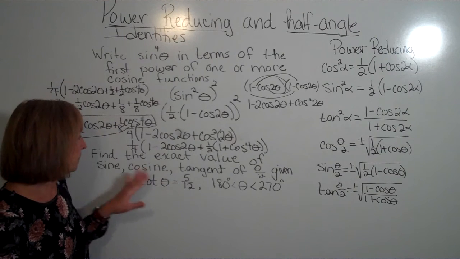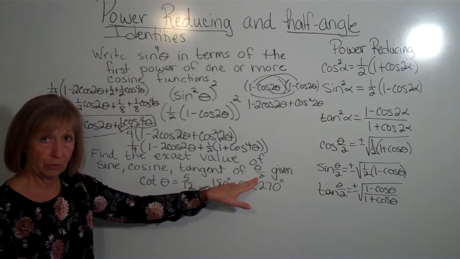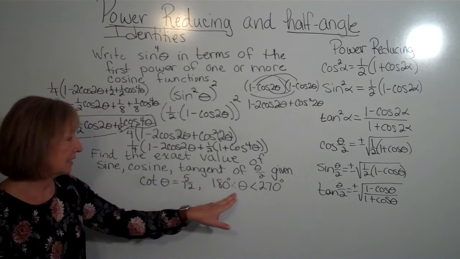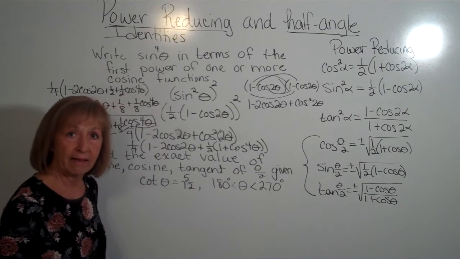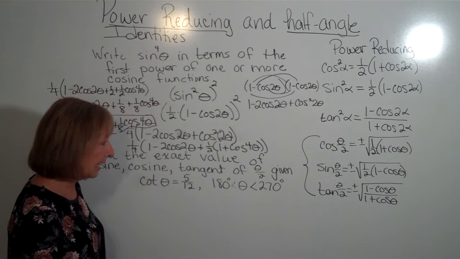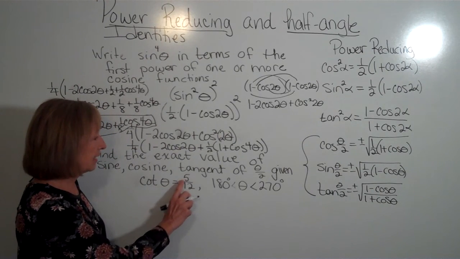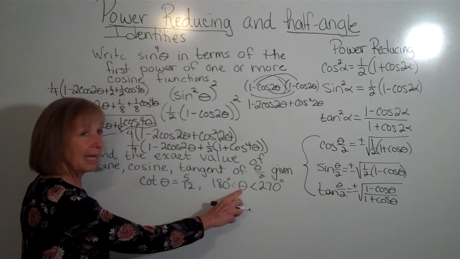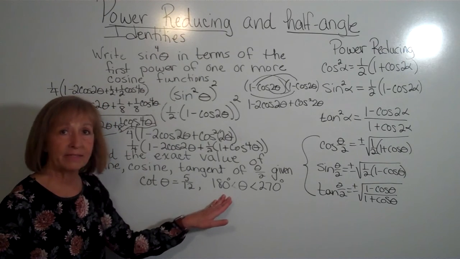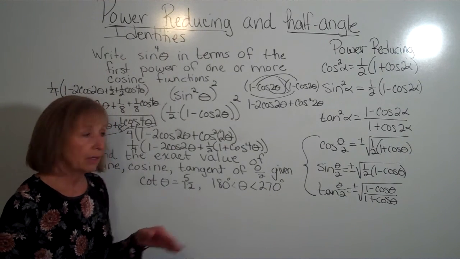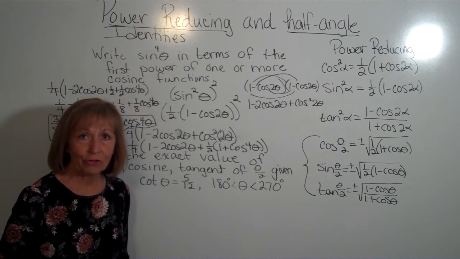Let's look at this last one, which is find the exact value of the sine, cosine, and tangent of theta over 2, the half angles, given this information. So now we're going to be looking at those half angle identities. And there's a couple things we want to do. We want to look at cotangent of theta is 5/12, and theta is in the span from 180 degrees to 270 degrees. Or that might have said from pi to 3 pi over 2. Looking at that being the span of theta, that means theta is in the third quadrant.